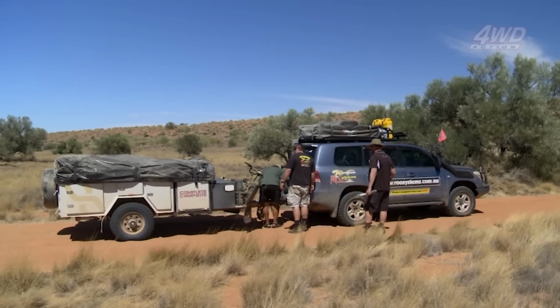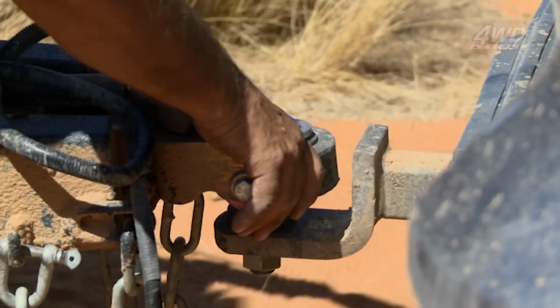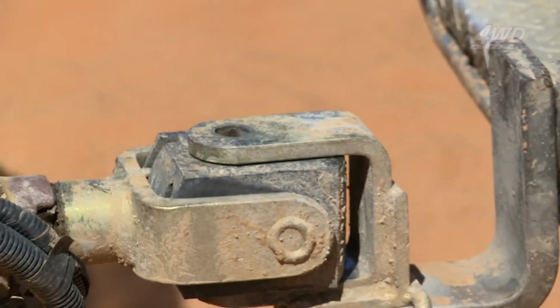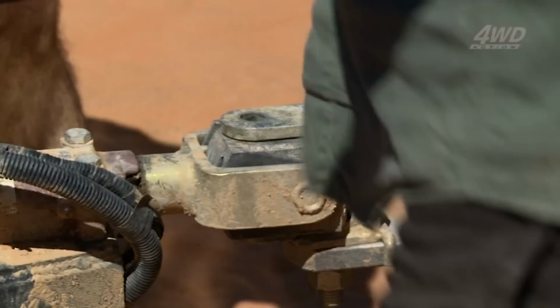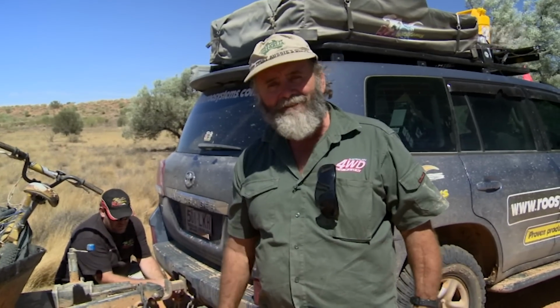Mustard's got hung up more times than anything else because it's towing the heaviest camper. So Glenno's graciously offered to stick the complete campsite behind the mighty 450 horsepower V8 and send it into orbit. And I'm going to tow the other camper. Hopefully the half tonne or so of difference is going to speed up our trip a little bit, because we do need to try and kick our way into the desert a little bit further than we're going at the moment.